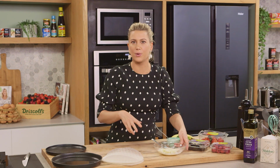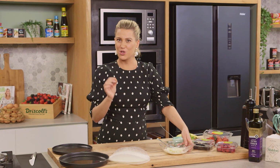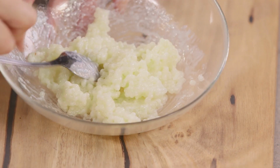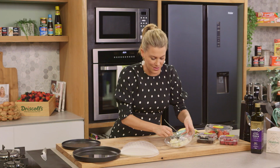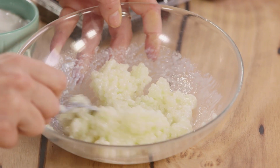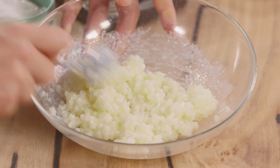All you need to do is boil any type of milk. You can even use some nut milk, and you need to add some sugar to it and then add the tapioca pearls and bring them to the boil until they're cooked. They take about 10 minutes to cook. I've then just chilled them completely, and you see as it cools down it firms up and becomes almost jelly-like.